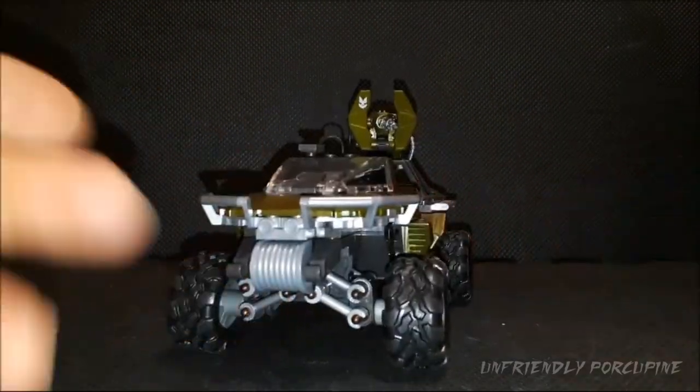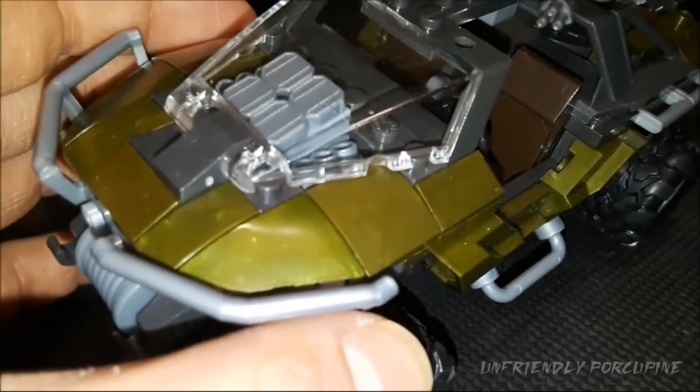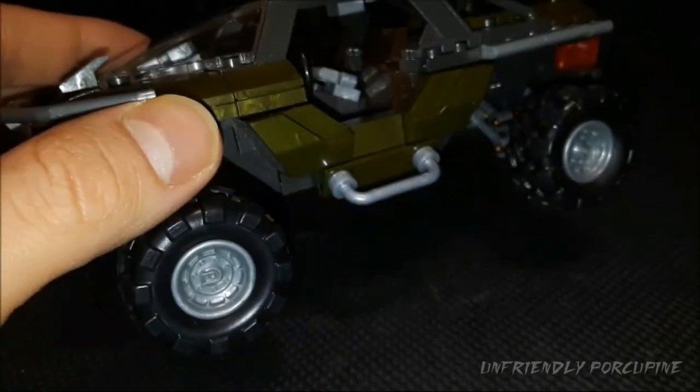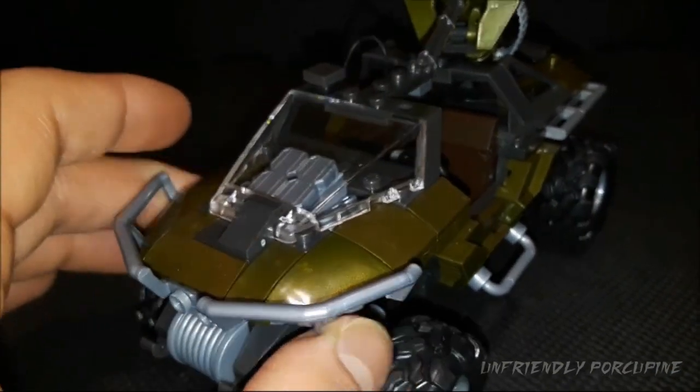Anyways, let's move on through this front part. Let us begin with this part. Look at that very nice green color. Such a good green speckle color. Hopefully Mega Construx Call of Duty uses this type of system too for the Call of Duty line. But so far for Halo, it's just such a good Halo green color. First things first, it's so good.